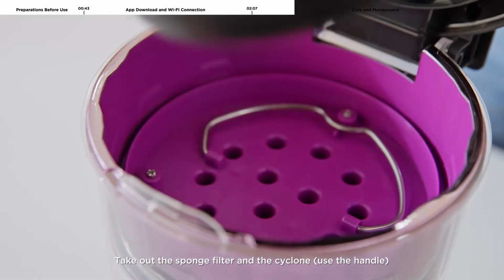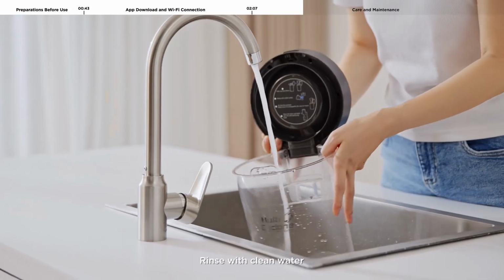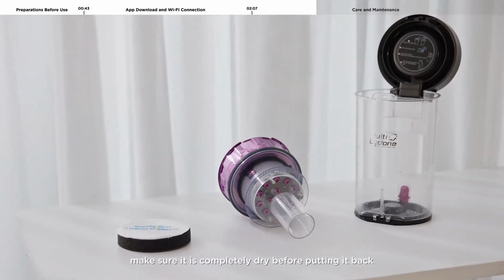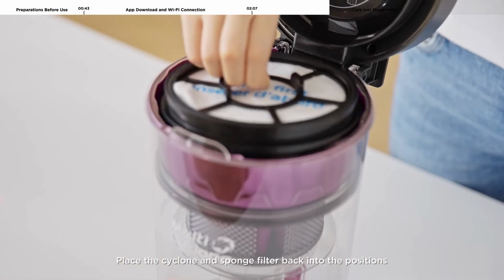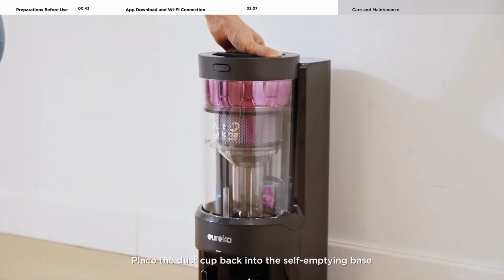Take out the sponge filter and the cyclone. Rinse with clean water. Make sure it's completely dry before putting it back. Place the cyclone and sponge filter back into the positions. Place the dust cup back into the self-emptying base.